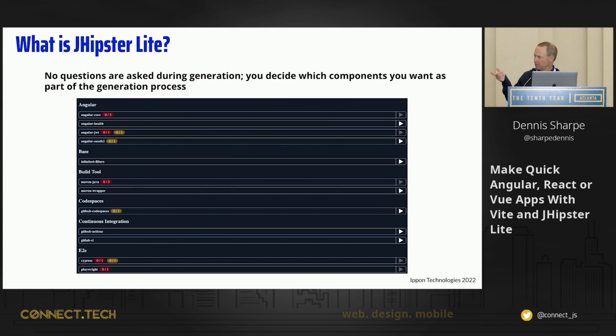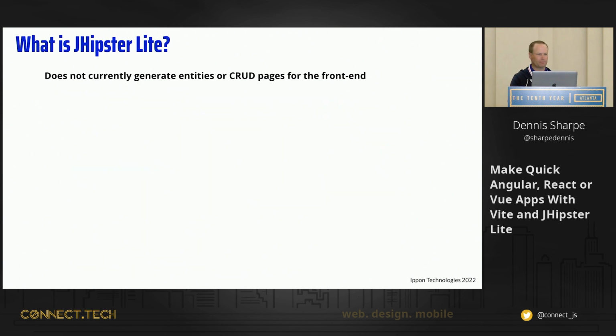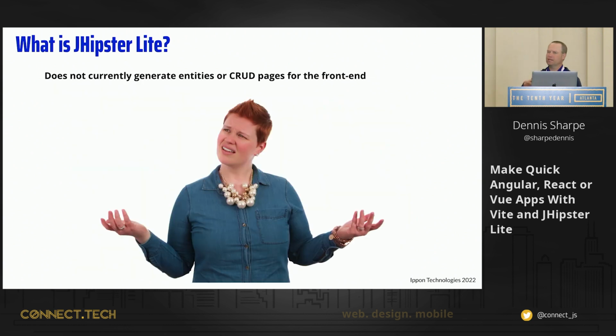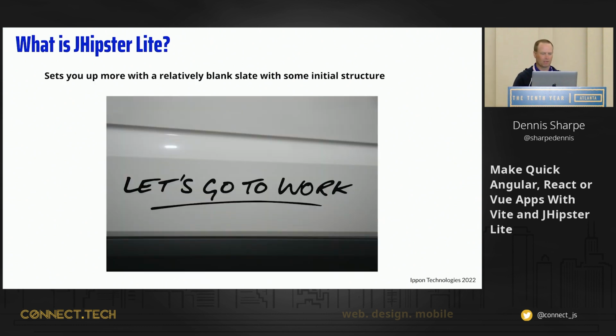This screenshot is also another different way that you can select the components you want. It doesn't create the CRUD pages. It doesn't do the CRUD backend either. So maybe it will one day. JHipster Lite is on version like 0.22, and JHipster, I'm not even sure what version it's on now, 7, 8, 9, something like that. What it does is it creates basically a real simple, scaffolded startup project that you can then go from there and run with.